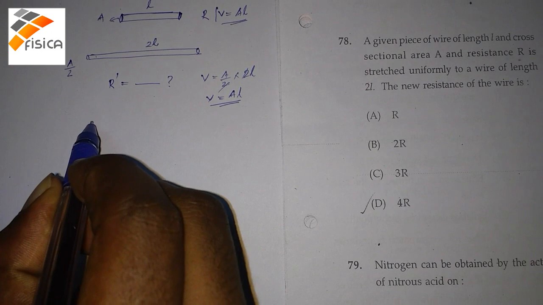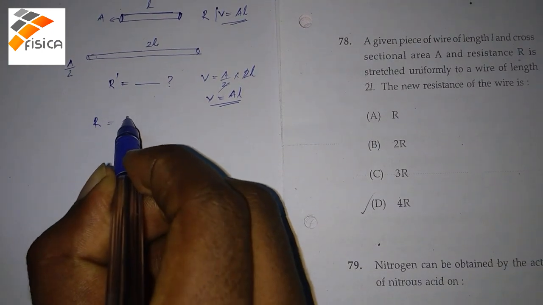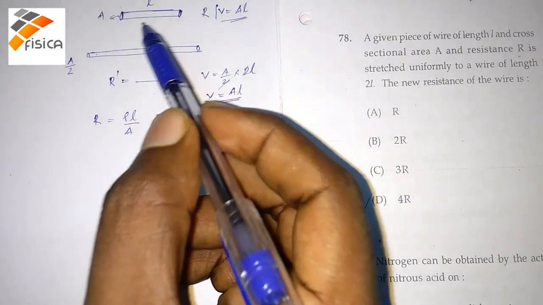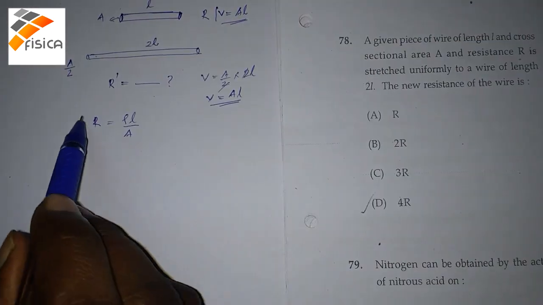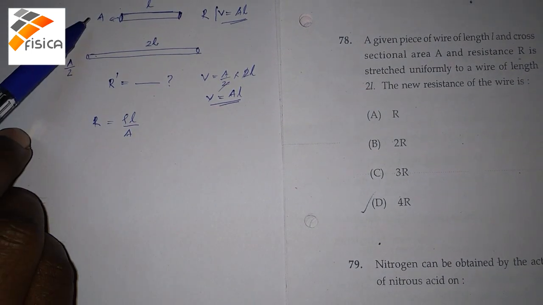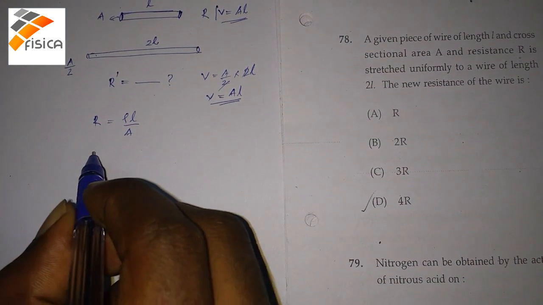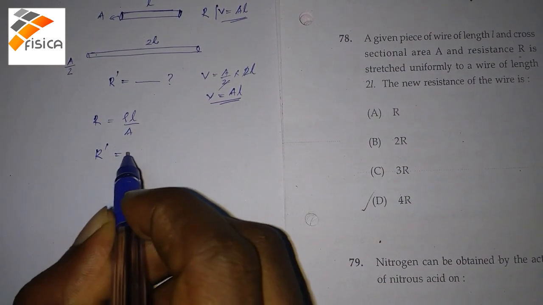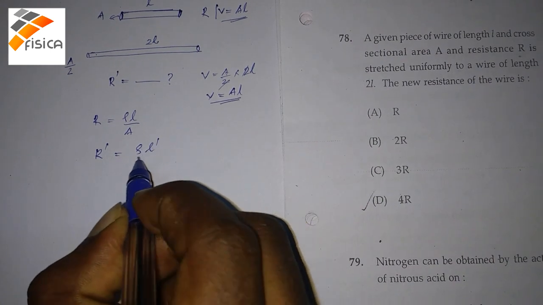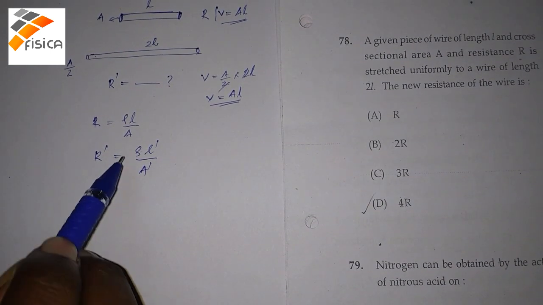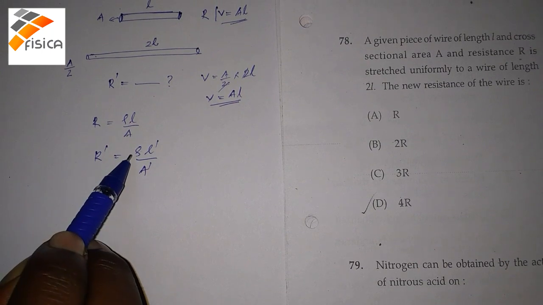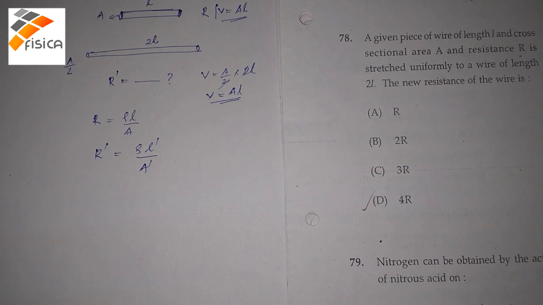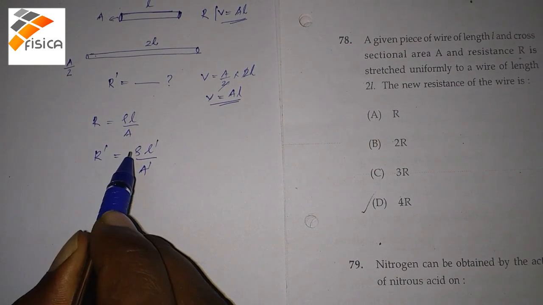We know the resistance R equal to rho L by A. So if the length of the wire is L and area of cross-section is A, then resistance of the first wire is rho L by A. Now, the dimensions are changed. That is, R prime is equal to rho L prime by A prime. Well, rho is the resistivity of the wire. It will depend only on the material. It does not depend on the dimension of the wire. So it does not change. Rho does not change.